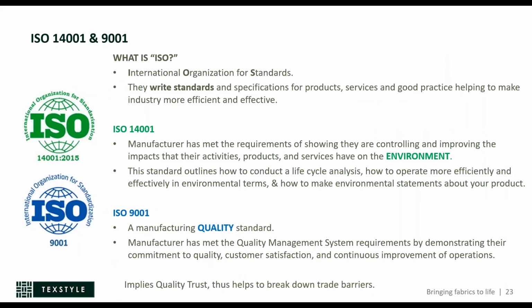Okay. Now to the ISOs. First, we should go over what is an ISO. It stands for the International Organization for Standardization. They write standards and specifications for products, services, and good practice, helping to make industry more efficient and effective. Manufacturers are then tested and assessed to those standards, and there are many of them. Denise mentioned some earlier. I'm going to talk to you about two more of them, the first being ISO 14001.